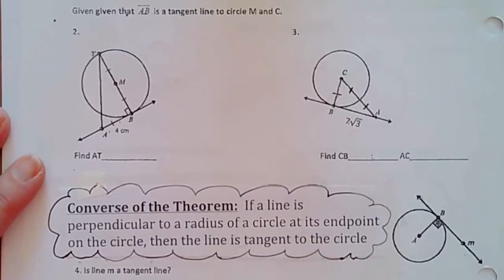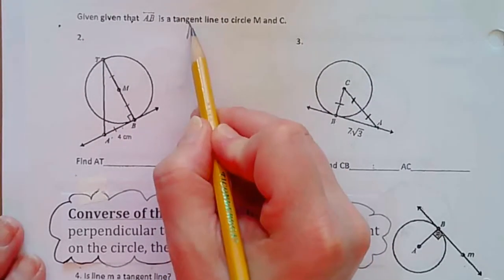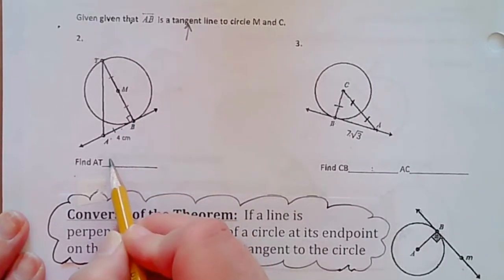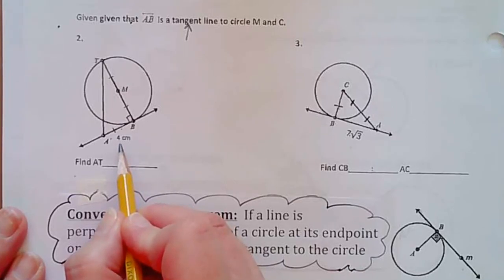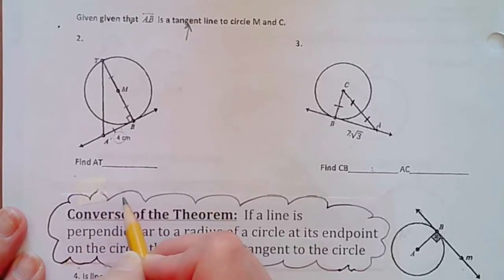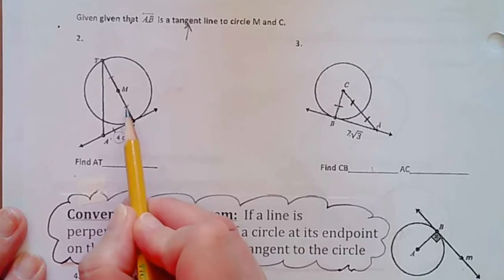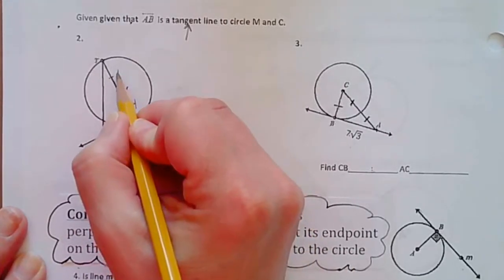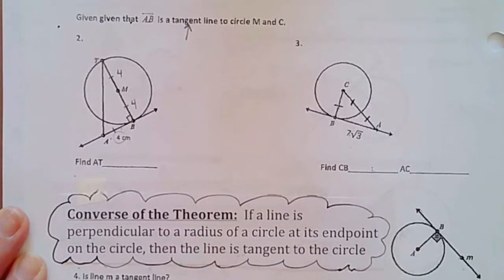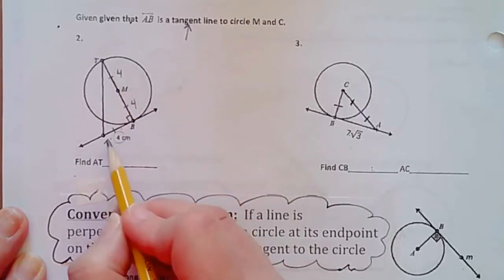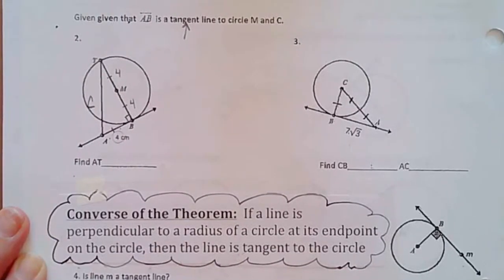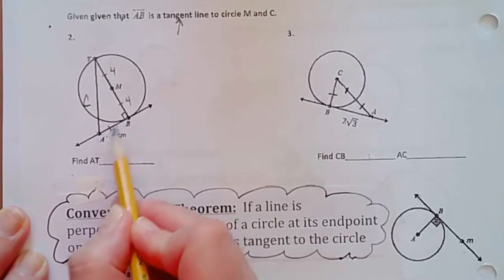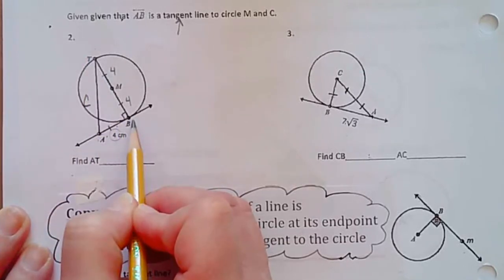So here we have on the back, same thing. We are given that we have a tangent line. As soon as we have a tangent line, perpendicular. So I see this one here. Looks like they only give me this one measurement, 4, but they mark all 3 of these pieces the same, meaning this is 4 and this is 4. So in my right triangle, I don't know my hypotenuse and AT, that's actually what I'm looking for, but this side is 4 and this side, 4 plus 4 is 8.